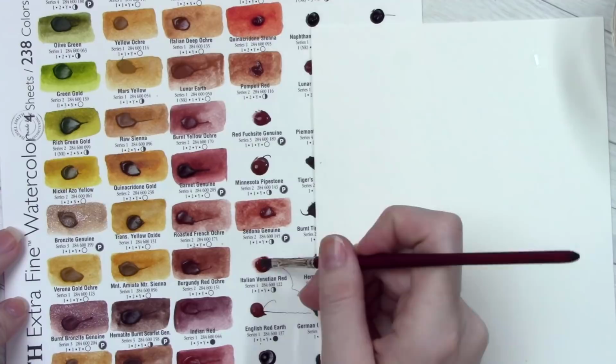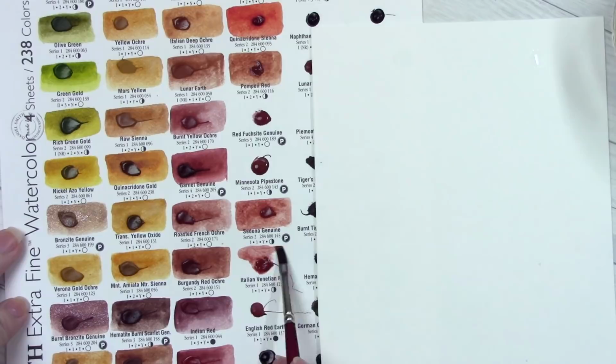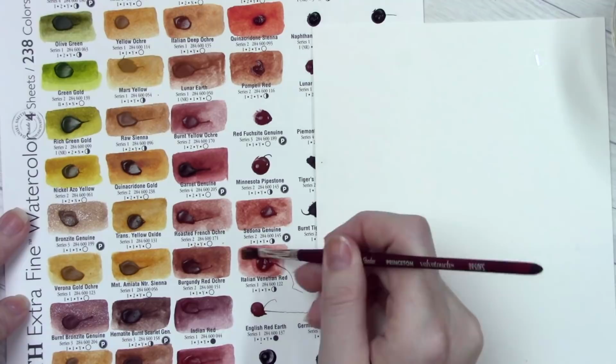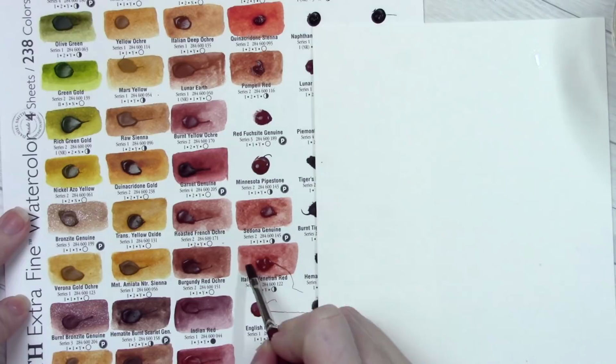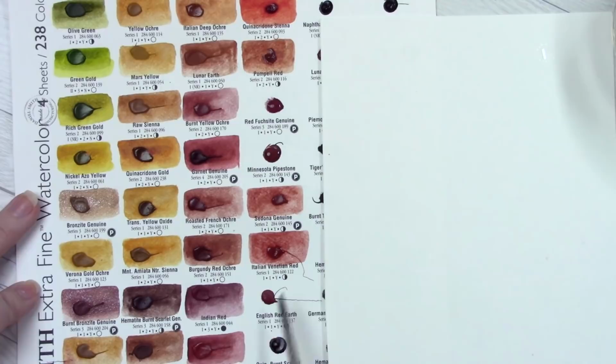This is Italian Venetian Red. It's made from PR101. And it's similar to a Venetian Red, but it's gonna be less opaque and have a little bit less tinting strength. So if you find Venetian Red is too overpowering for you but wanna try that hue, this one could be fun to play with, but I have not used it myself in application. Definitely less opaque than the other version.